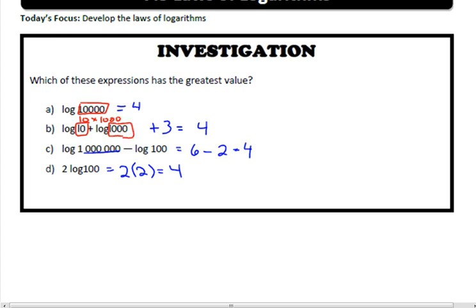Okay, how about these two here? What's the relationship? You minus the zeros. So we had 6 zeros and 2 zeros, so we subtract them, right? So it's the same thing as dividing these. So 1,000,000 divided by 100 gives you 10,000. Trying to see what's the relationship. From this stem 3 different laws that we're going to focus on today.